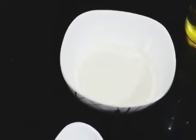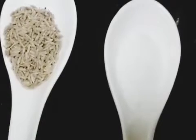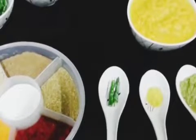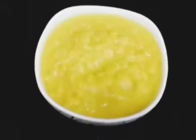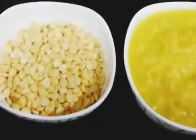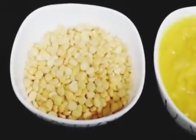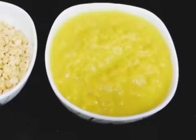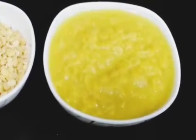of suji or semolina, about 3 tablespoons of oil, salt to taste, half teaspoon of cumin seeds. For dal, we will need 1 cup of dal. This is chana dal. And we have pressure cooked this dal in water with some salt and some turmeric.